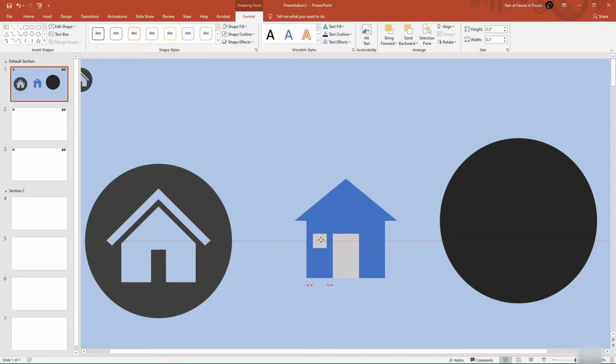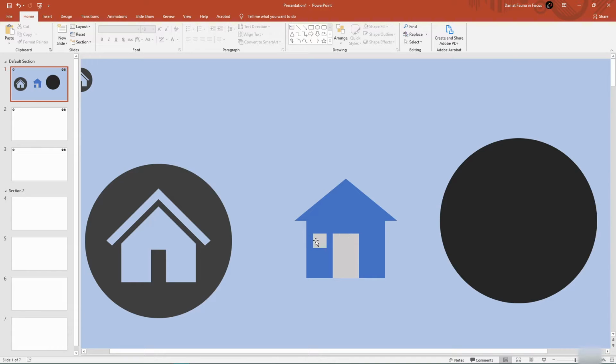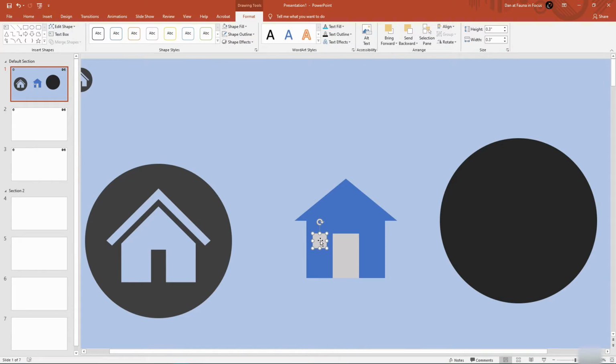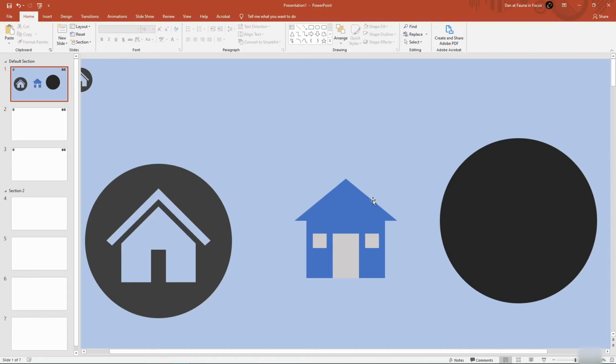And you'll notice I'm seeing these little red symbols that tell me it's nice and equally distant between the door and the side of the wall. Once I've got that in the right place, I've lined it up with the top of the door. Looks nice. I'm going to click it, hold Control and Shift to lock it onto this horizontal line, and drag a copy over here. Now I'm seeing those 4 lines telling me, yep, everything looks the same, everything looks good. I'm going to let it go.